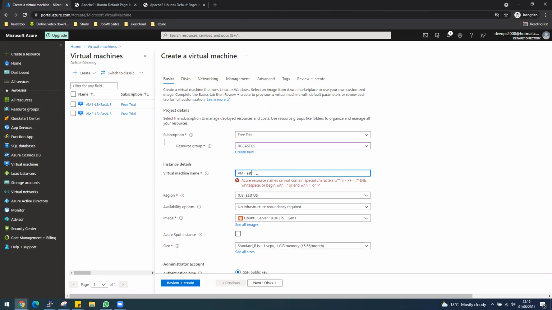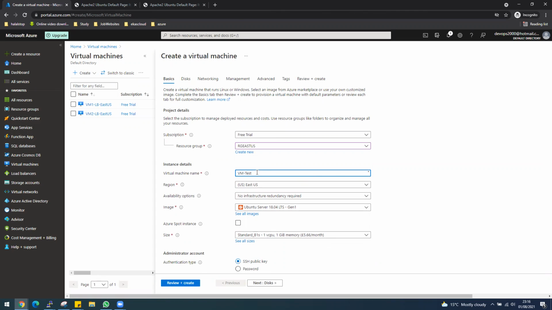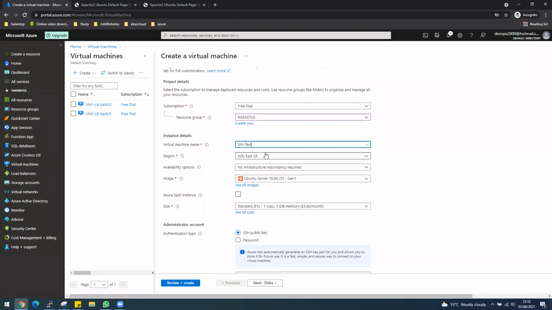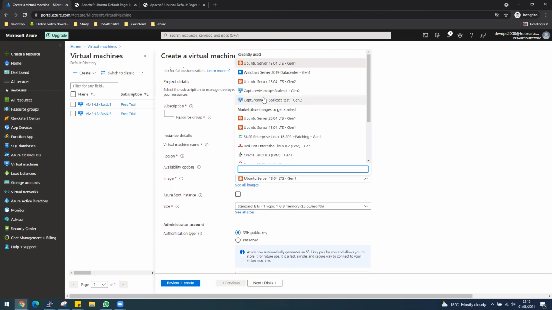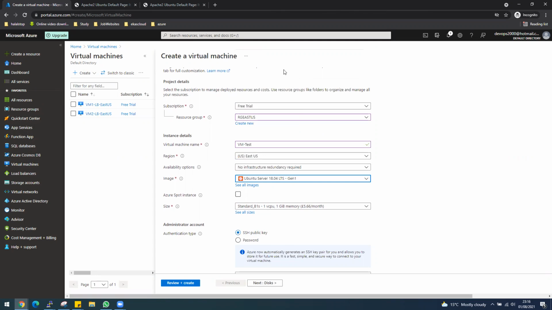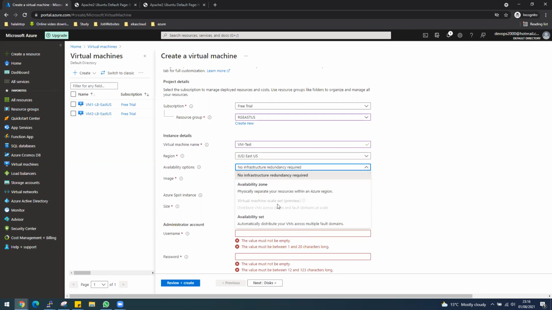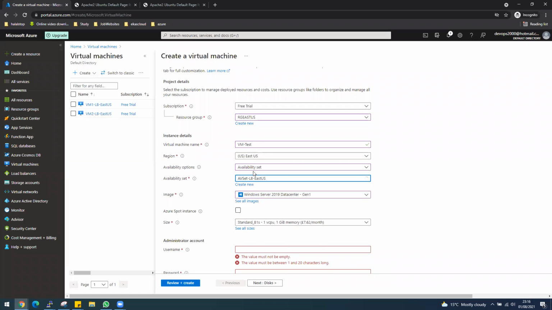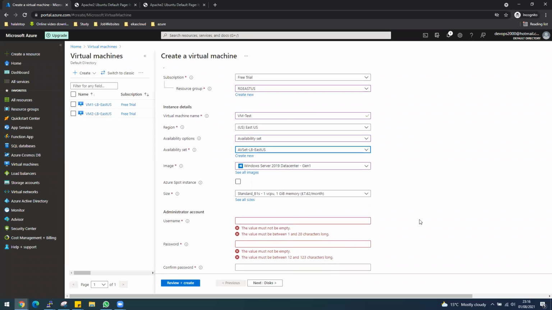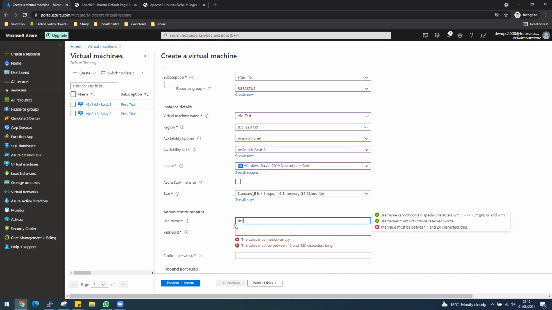Let's see, VM test, VM-test. That should do, because we're going to be testing from this machine. And like I said, I will use Windows here. I thought I had removed Windows. Windows are there, and then wait for this to populate. And let's put it into the scale set as well, just in case. We don't have to, but I will show you this when we do the load balancer. See, this is very cheap, like £7 a month. We don't need any fast machine. We're not running any server on this one, so we're just going to use it as a web browser.